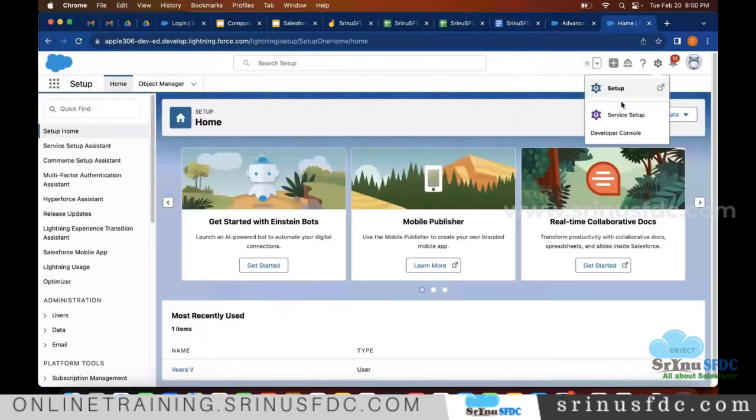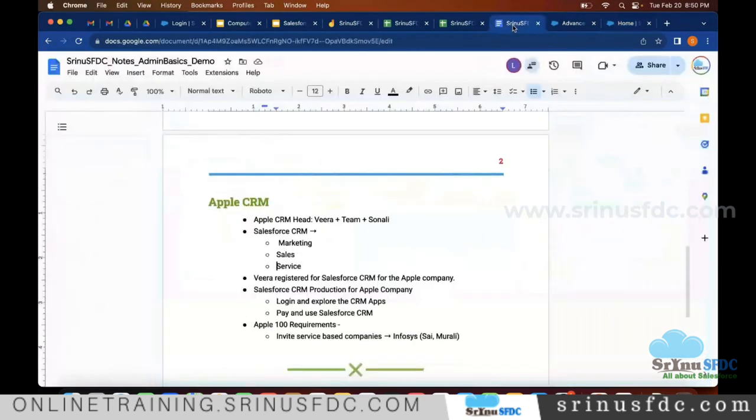The regular employees of the Apple company, for example marketing employees, sales employees, service employees, all those are employees of the Apple company. Those employees use the Salesforce CRM application, so they are the end users. End users means those who use the application.